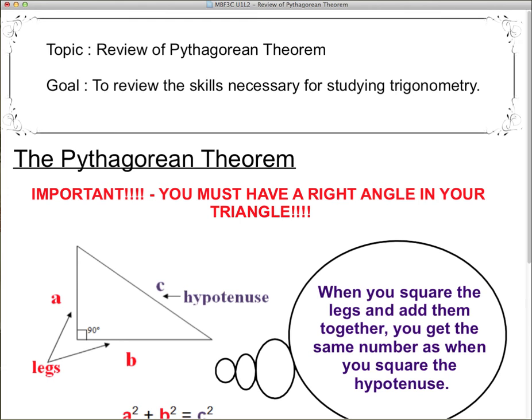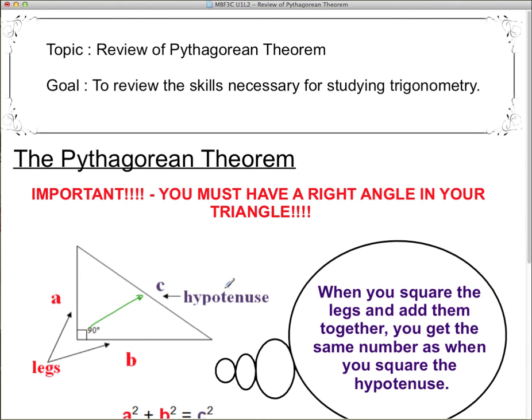So look at the other stuff that I have on here, where it says we've got legs. Bet you didn't know a triangle had legs, did ya? There's this leg and this leg. They're called legs, and the two legs make up the 90-degree angle. And the side across from it that is not part of the 90-degree angle, that we could erase and you would still have the 90-degree angle there, is not a leg, it's a hypotenuse. The hypotenuse is always the longest side of the triangle. It's always the side across from the right angle. In fact, this little box here points the way to the hypotenuse all the time.